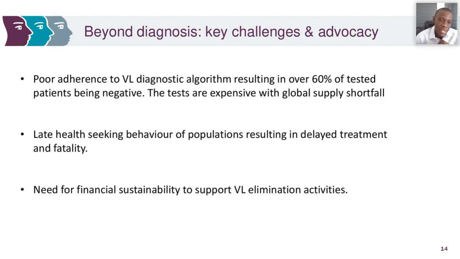We also see late health-seeking behavior in the population, which sometimes results in delayed treatment and therefore fatality. This needs to be improved. And finally, there's the need for financial sustainability to support the VL activities. The local counties try their best to support the costs to the patients, the feeding, and the labor costs, but there's a need for support from both the national government and the international funding donors to be able to support the activities.